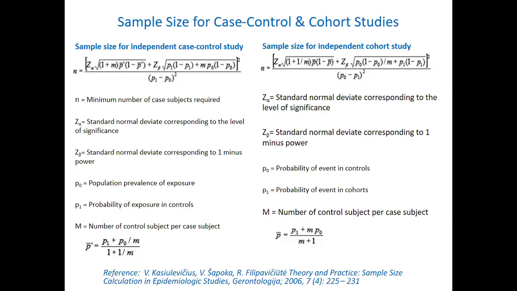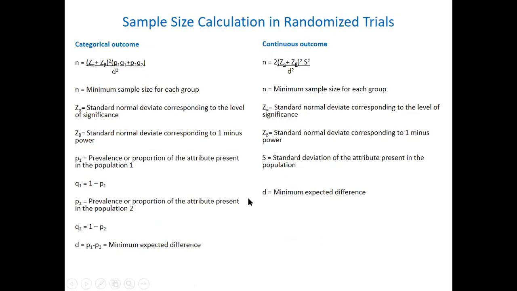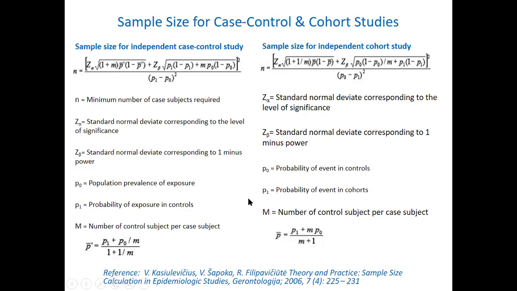Here, you don't even need to cram. If you want to do that type of study, just know that what is most important is to know what each of the elements is. Okay, let's look at the elements, and let's start with the case control side. The minimum sample size of case subject required.